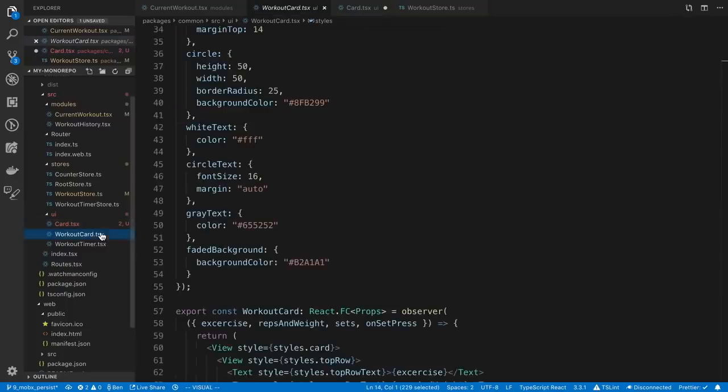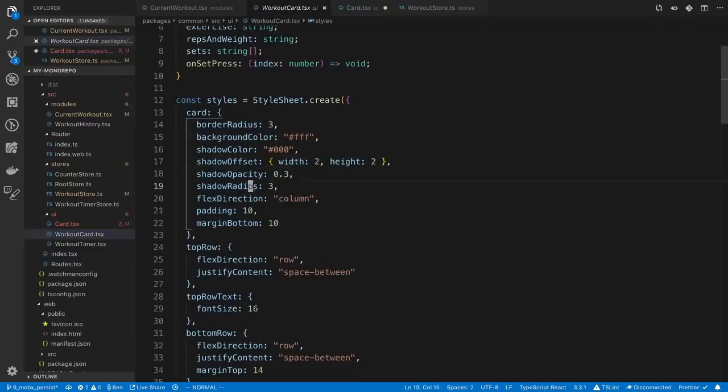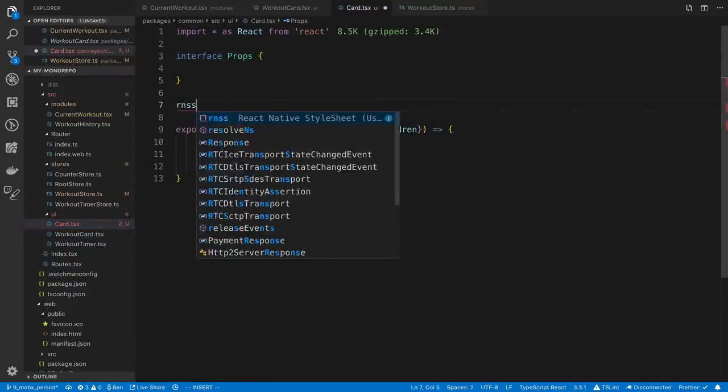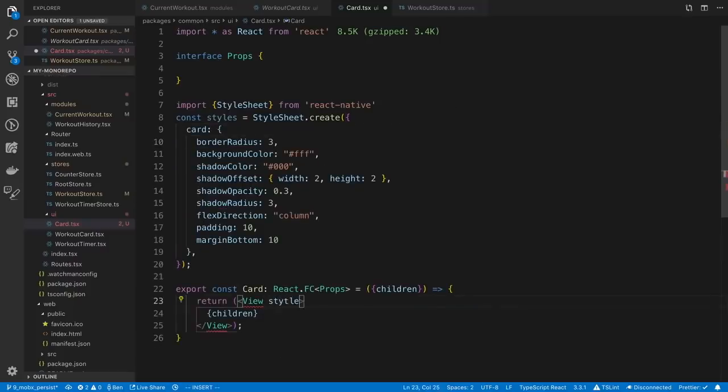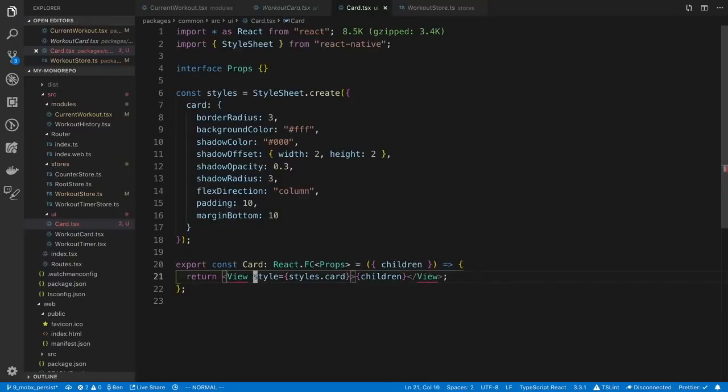So for this view, we're going to steal the styles that we used over here. I'm going to use my template for that, RNSS, paste in the card, and then here I'm going to say style is equal to styles.card. And now let's see if there's anything here that's very specific to what we were doing. I would say the margin bottom here is kind of specific to it. The padding was sufficient, but the margin bottom is specific to that particular component. So I'm going to remove the margin bottom here.